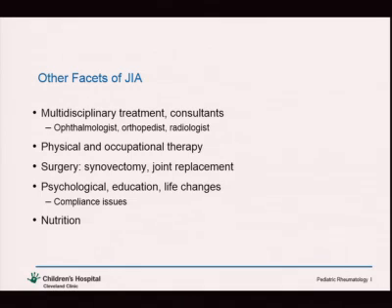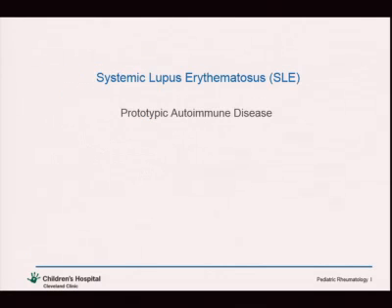So in terms of taking care of patients with JIA, from what I've described, you can see there's other disciplines that get involved. So we're working closely with ophthalmologists, at times orthopedists, certainly musculoskeletal radiologists, physical and occupational therapy. Occasionally a patient needs a synovectomy, so a special orthopedic surgeon that does those types of procedures. Rare these days to have patients get joint replacement, but if there's ongoing disease that is really causing disability, occasionally it still occurs. And then there's burdens on the family and the child in terms of having this type of chronic illness. And so working with the school and also optimizing nutrition.